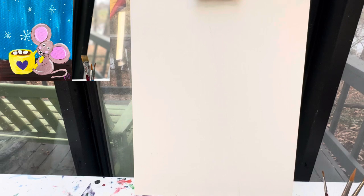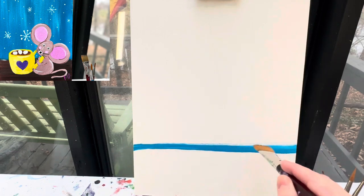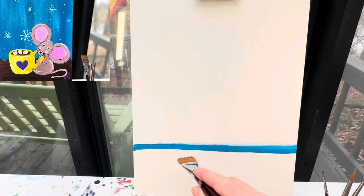So let's get started. My little mouse critter is going to be sitting on a ledge. So I'm actually just going to take a little bit of blue on my 1-inch flat brush and make a line across my canvas. And what this is going to do is it's going to separate my sky, which is essentially my window, from the little ledge that my mouse is sitting on.